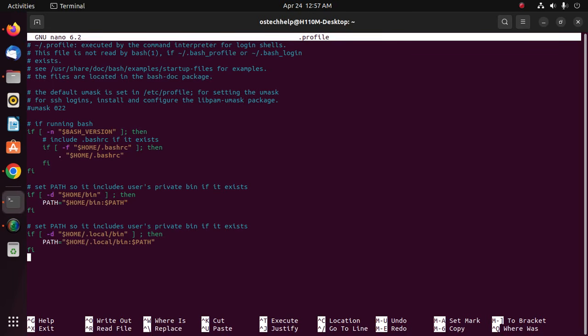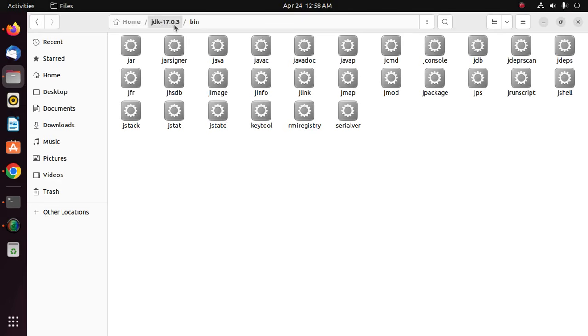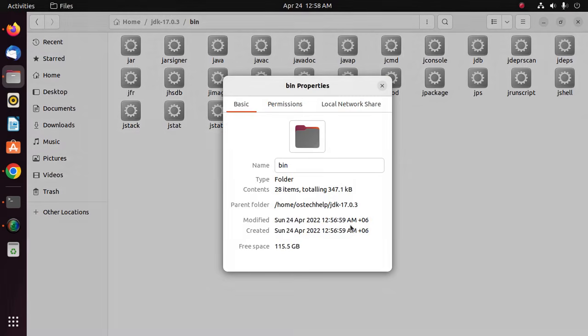Now go to bottom of this file and paste here. Okay, and here enter the JDK installation directory. Copy this path here.